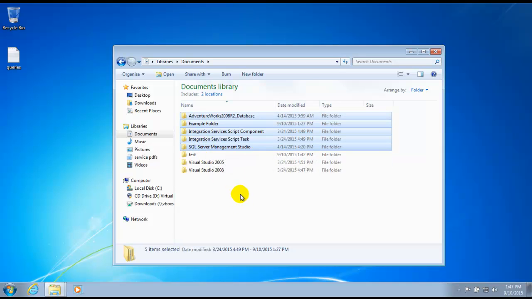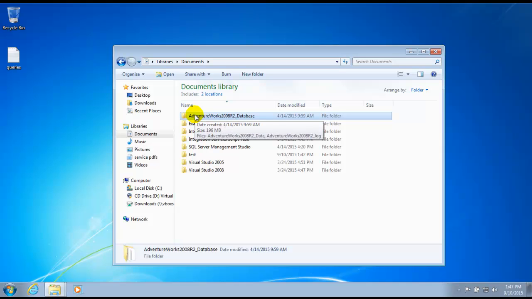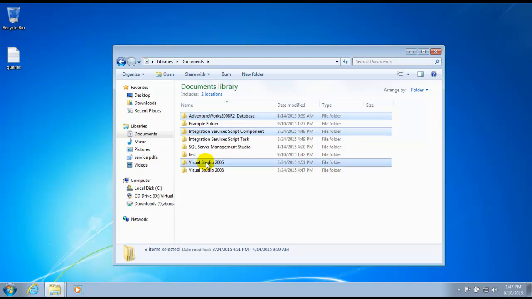If I wanted to click items that were not adjacent, let's say I'll click on AdventureWorks here. Now I'm going to hold the control key down on my keyboard, and I'm going to select this random folder and this random folder, let go of the control key. You can see how they are all highlighted now. If I click on one of the items with my left click, if I go to move them, you can see that I have a 3 located there. So all of those items are going to be moved as one item.